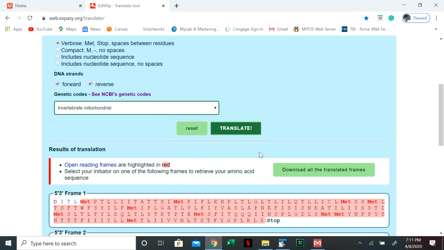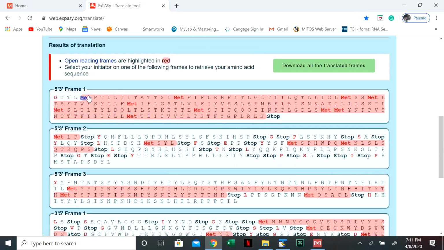So I translated it here, and what we see is there's another methionine here. This methionine right here is the methionine that we originally knew. I believe this methionine is one of these two where we originally started, but we went back further into the gene to minimize space because mitochondrial DNA is super compact.